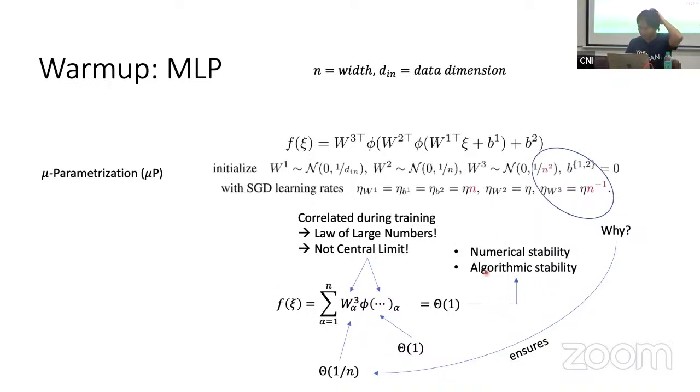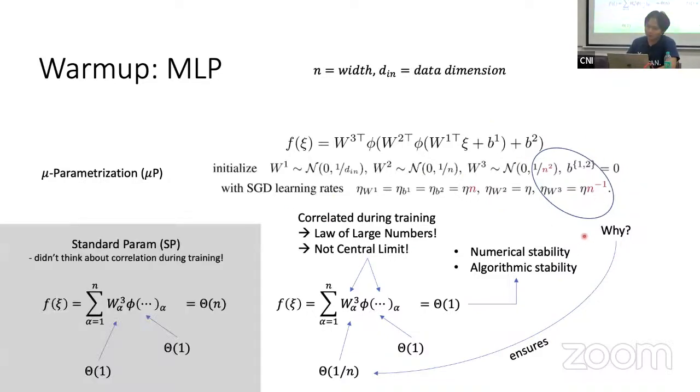Okay, so hopefully that gave you some intuition for why we're making these modifications. And if you finally just compare this with the standard conversation again, where you don't have these modifications, you'll see that things will explode linearly with respect to width. And all these problems I talked about here will happen for the standardization.